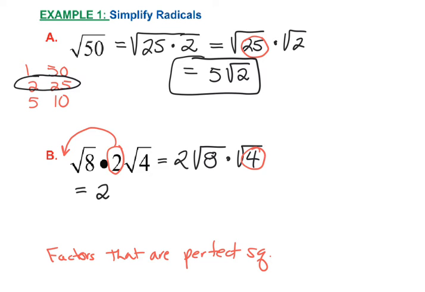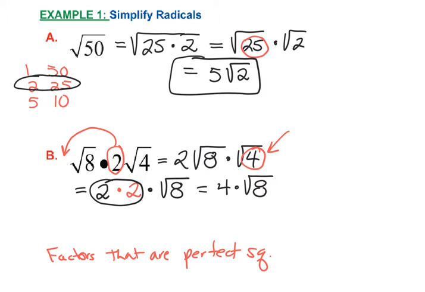So we have the 2 on the outside, and then we have the square root of 4. The square root of 4 is 2. So this red 2 comes from the square root of 4. And we still have this times the square root of 8. So we can combine these because they're on the outside. So we have 4 times the square root of 8.